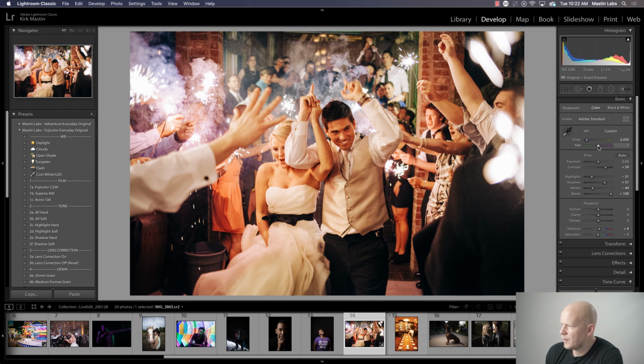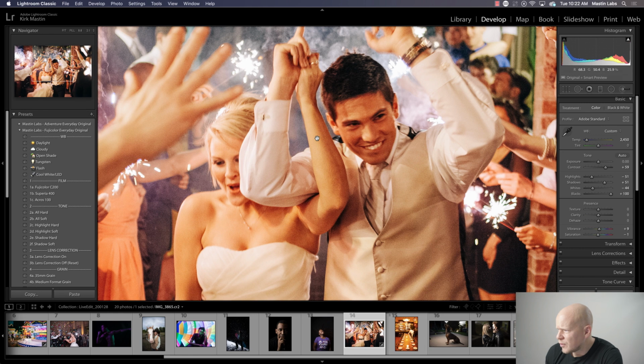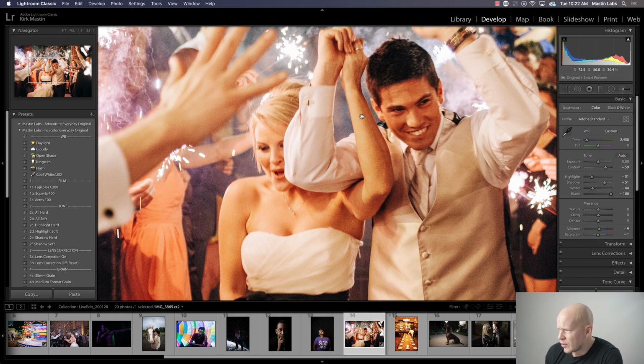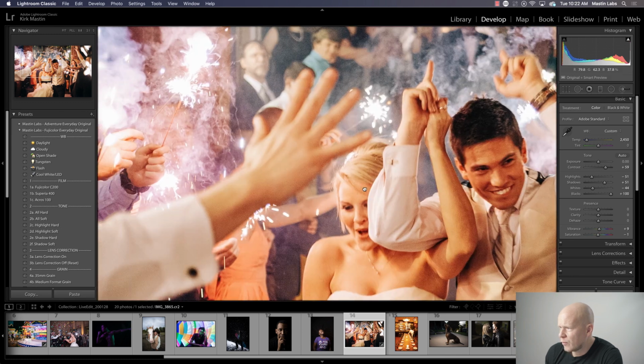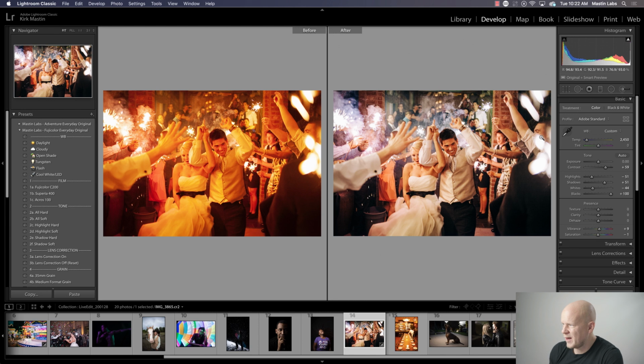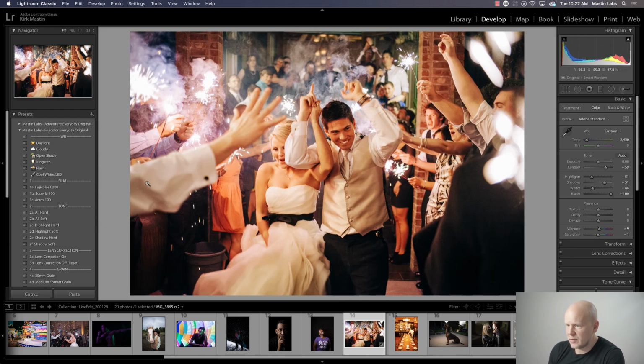In fact, let's see. I'm going to zoom in. It's a little bit red on this side, a little bit yellow on this side, but overall the skin tone looks pretty darn good for going from that. And even the tones look really nice. And that's just by sliding this temperature slider almost all the way to the left.